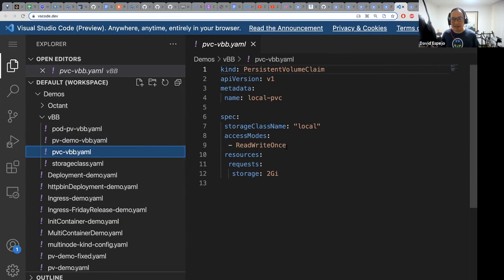So in the exam, you don't need to overthink this. If the storage class has precedence, you will change the PVC and that's it. Okay, so yeah, the access modes have to match. Good catch.